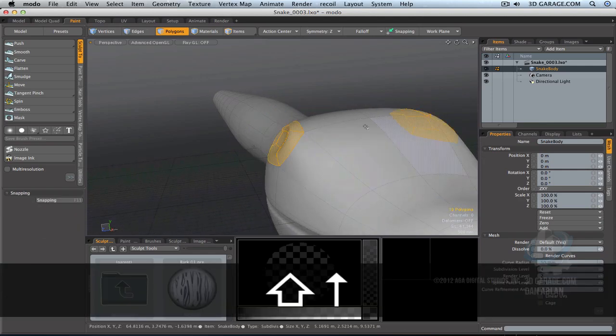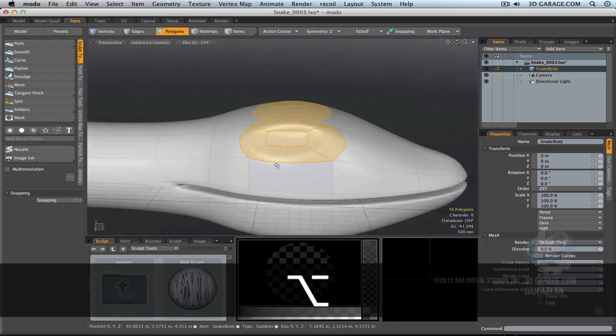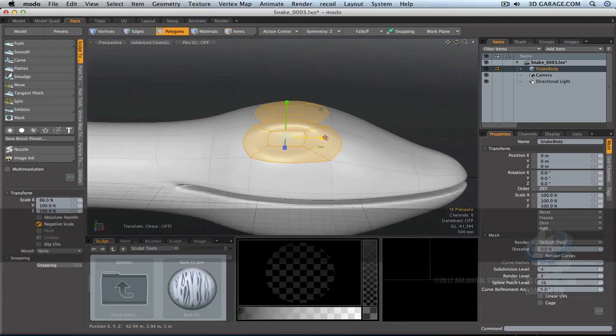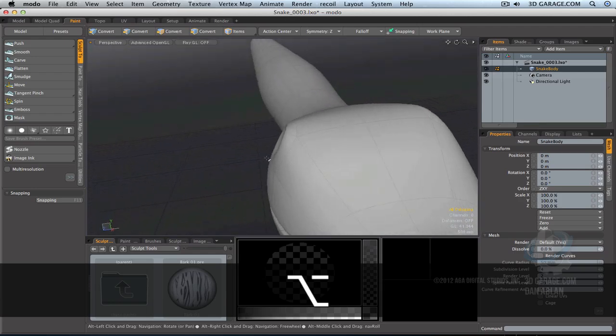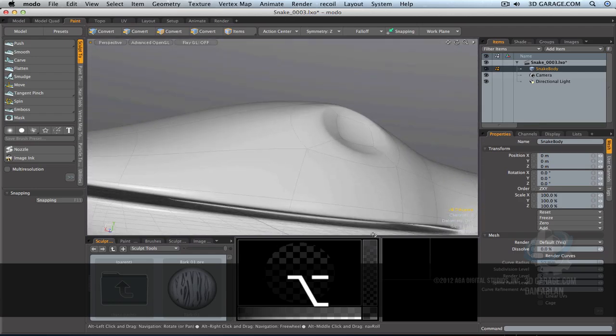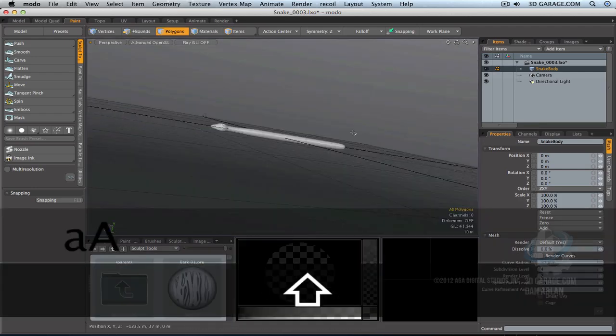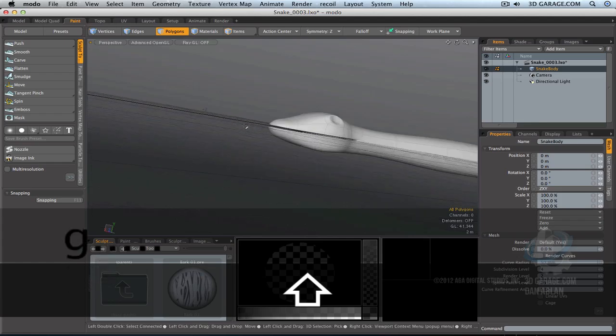Shift, let's turn that off with spacebar. Shift up arrow, I can expand the selection, and then I can press the R key for scale, and then I can actually just scale these areas out a little bit. And maybe make it a little taller. And just kind of rounds out that area. And the reason I'm not worried about getting too precise in there is because we're going to use a great new feature in Modo to build our eyes. All right, so let me do that now.